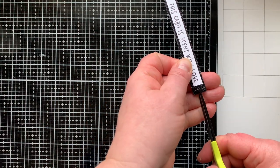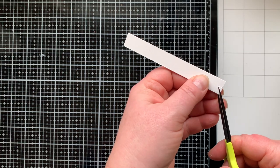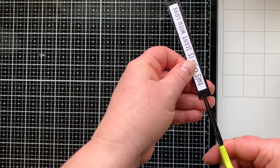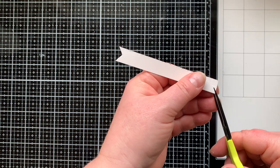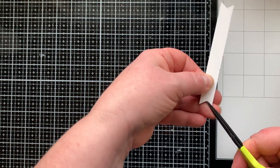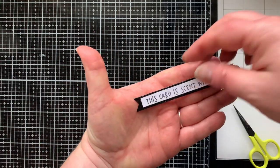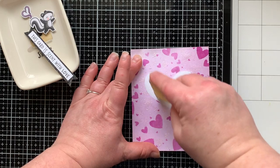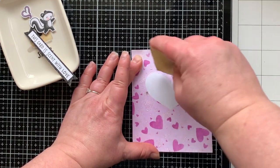I love that look. I am going to flag the ends, so I'm going to cut up the center of the strip just a little bit, and then I am cutting from the corner to the top of the snip on both sides to create a bannered look. Very easy way to create your own banners. If they're not perfect, guess what? It's totally fine. Don't stress it.